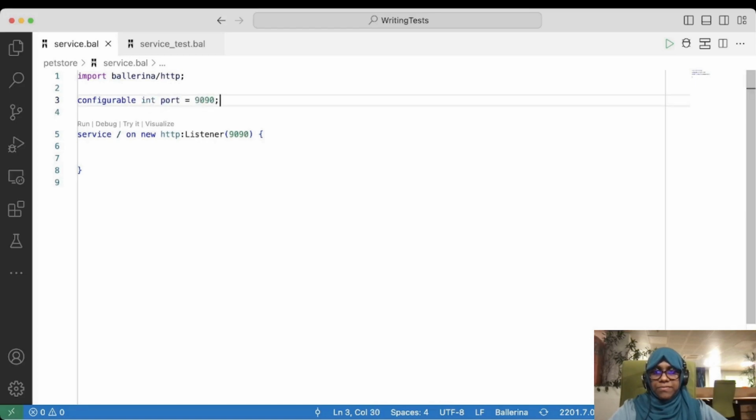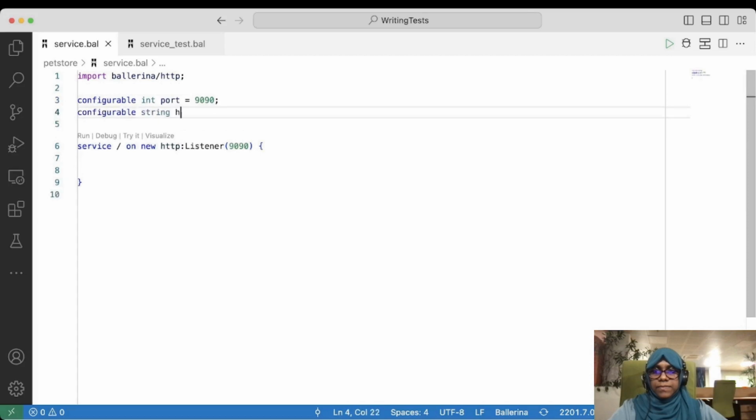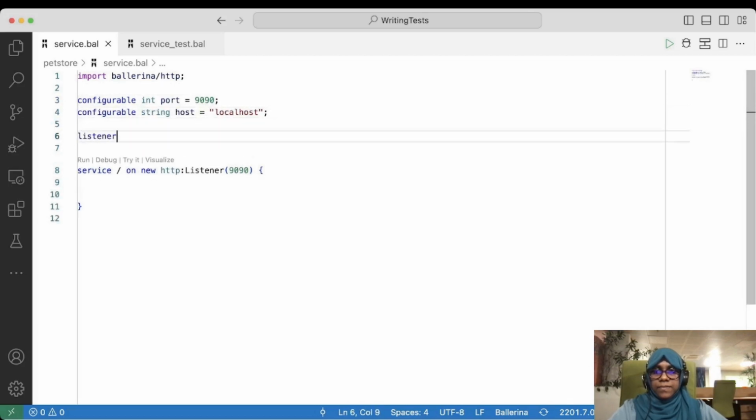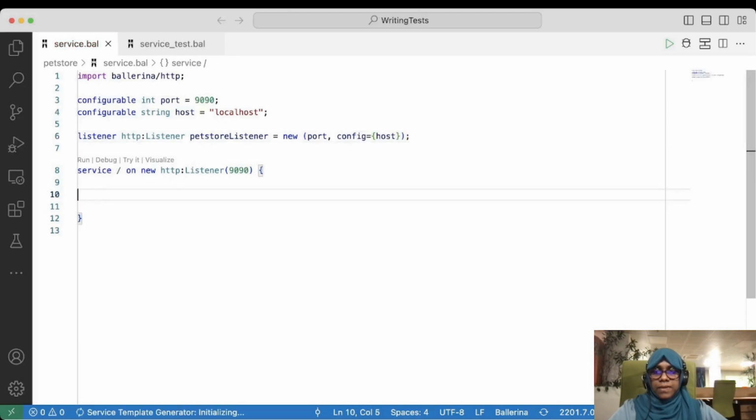I'll also make them configurable. Let's define the pet store listener. Now instead of the pet store inline listener, I'll use the pet store listener.